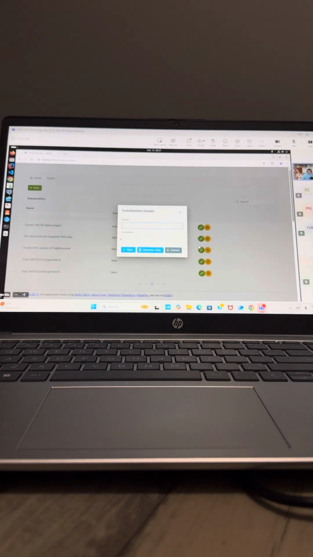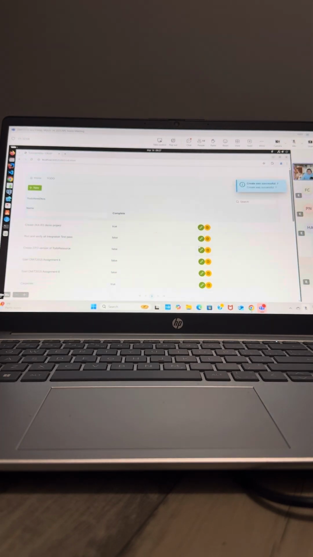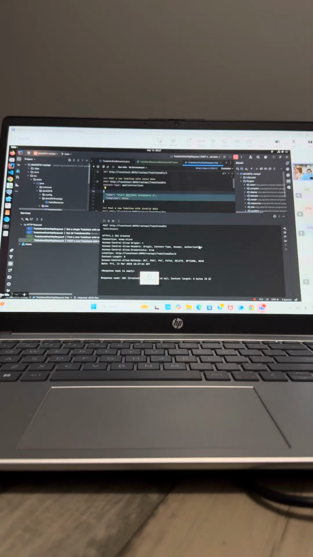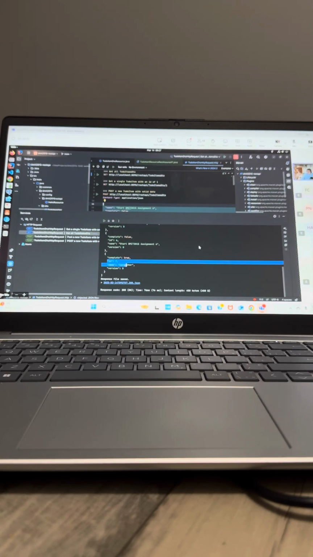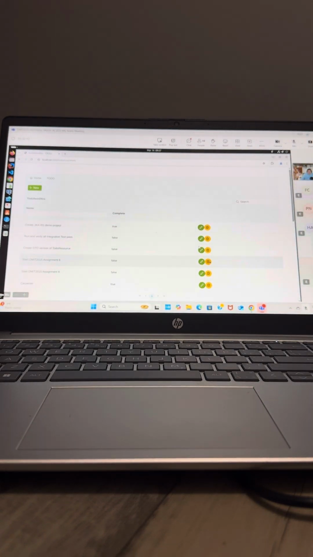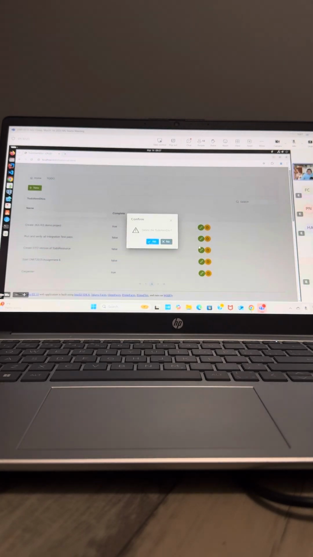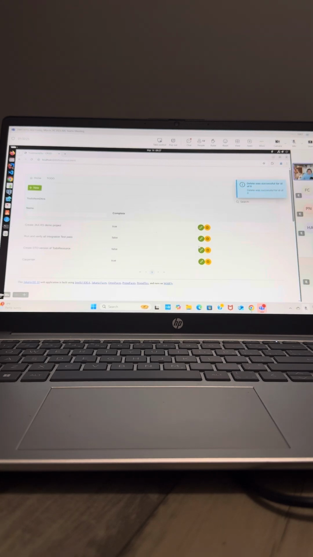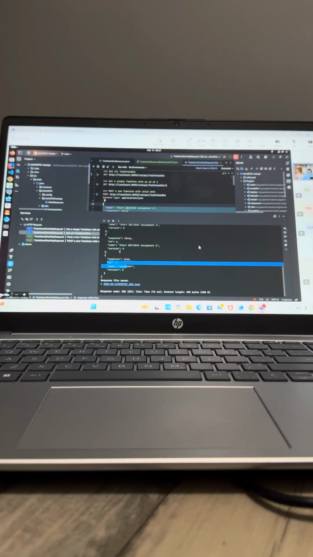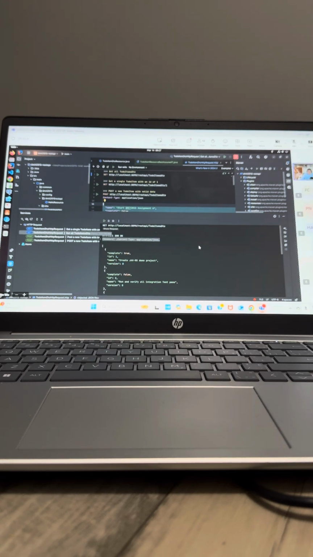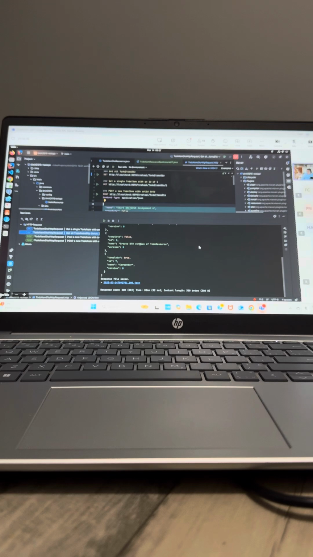If I try to create a new item, a status like carpenter, done. You can verify by going to our REST API and sending a GET request to fetch all items. Yes, it's called carpenter, so that works. Okay, I can delete it. I can check my HTTP request on the server side, or you can check the database. So we send another GET request. The item is being deleted.